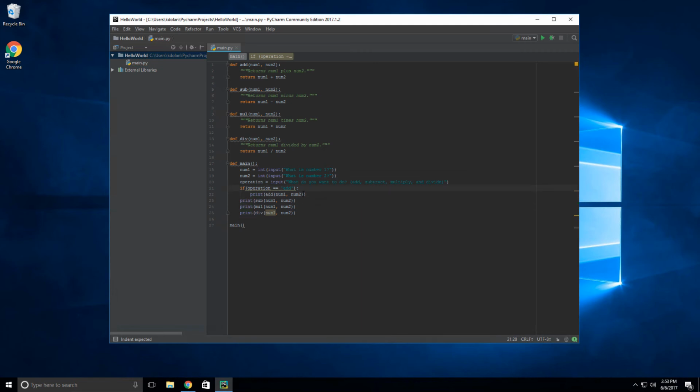So let's go ahead and delete that new line. And so now we have if operation is equal to add, print, add num1, num2. So we're going to go on to a new line, and I'm going to backspace. So now I'm on the original indentation level with the if.